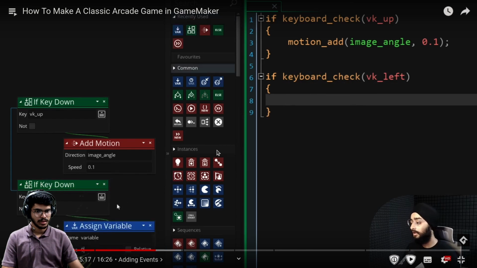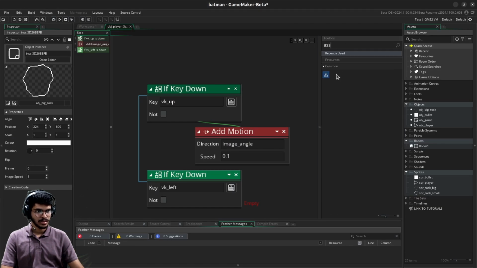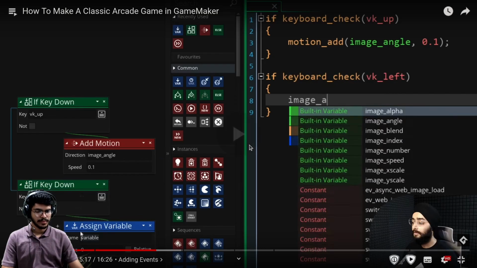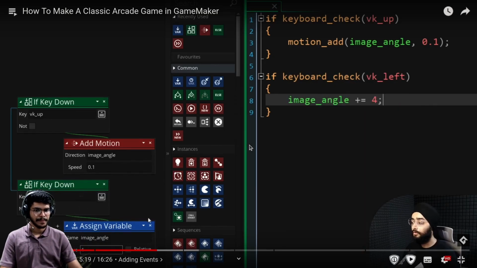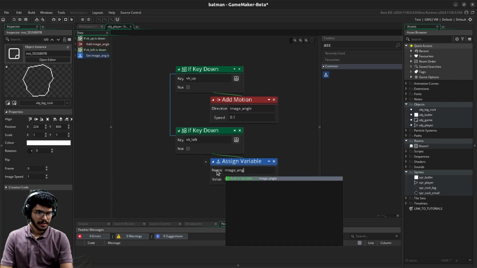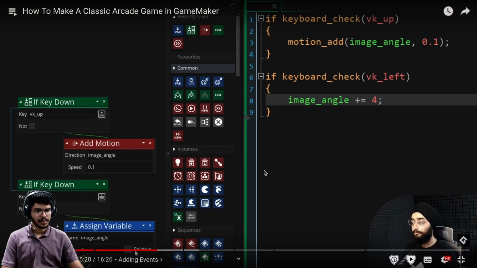In that case, we'll increase the image angle variable by 4, which will turn the sprite.